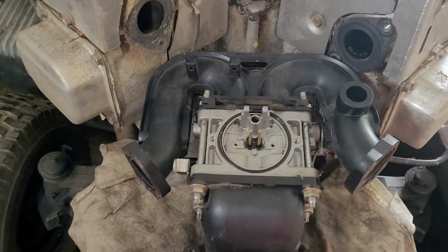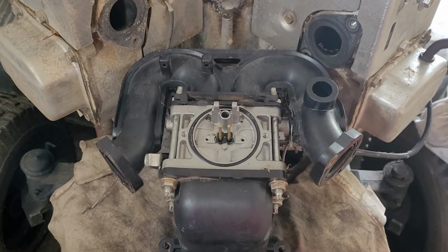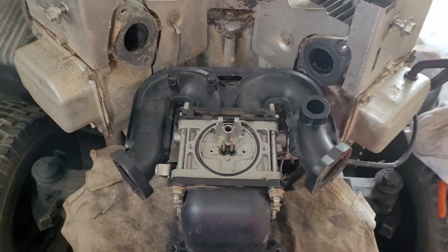Just a quick why I like newer parts. Except whenever newer parts get left with old rotten gas in them. I'll talk to them later.